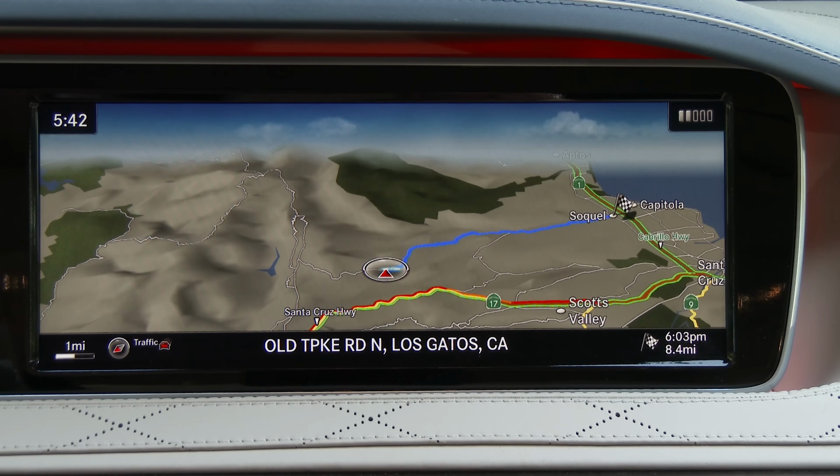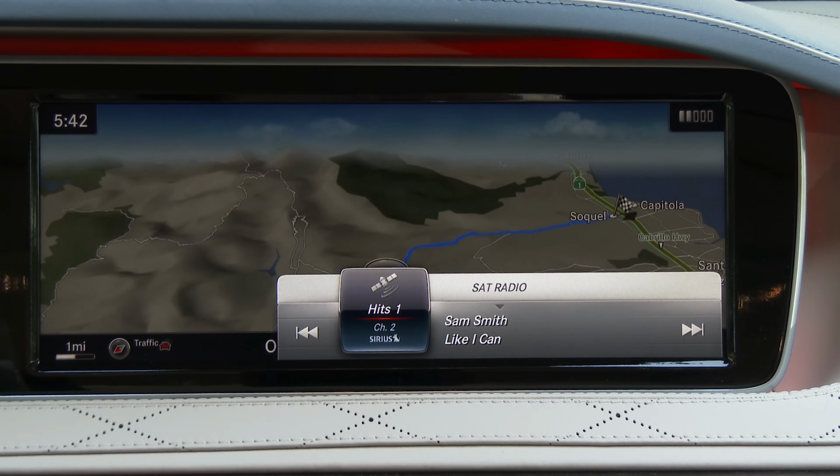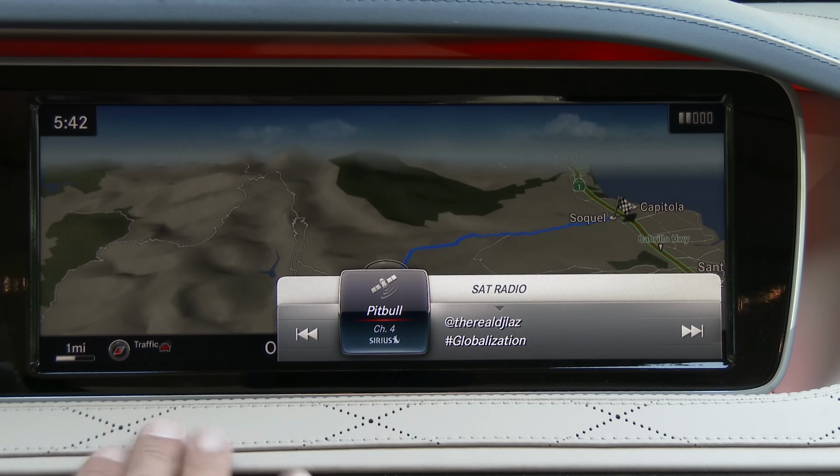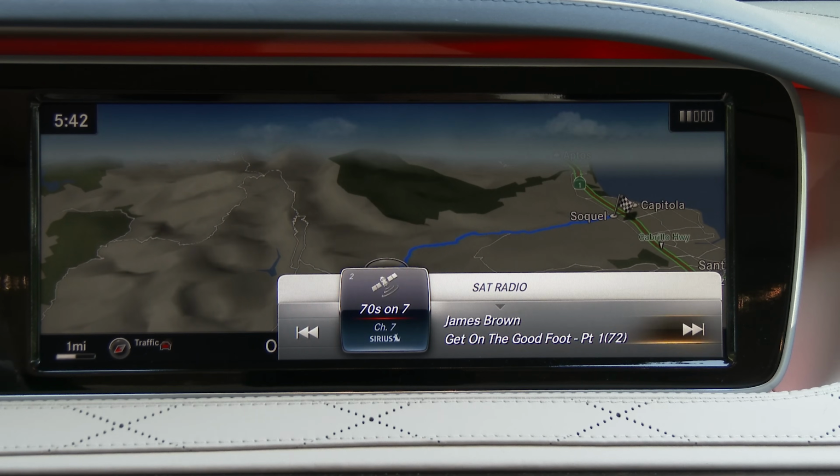Earlier I mentioned the contextual menu button on the touch controller. If I click that, we get a little pop-up display with our current media source information there, and we can either toggle the control knob side to side or swipe side to side on the touchpad to change tracks or change channels. That's because there is no dedicated track forward or backward button in this system. You do need to use this in order to change that track forward or backward.